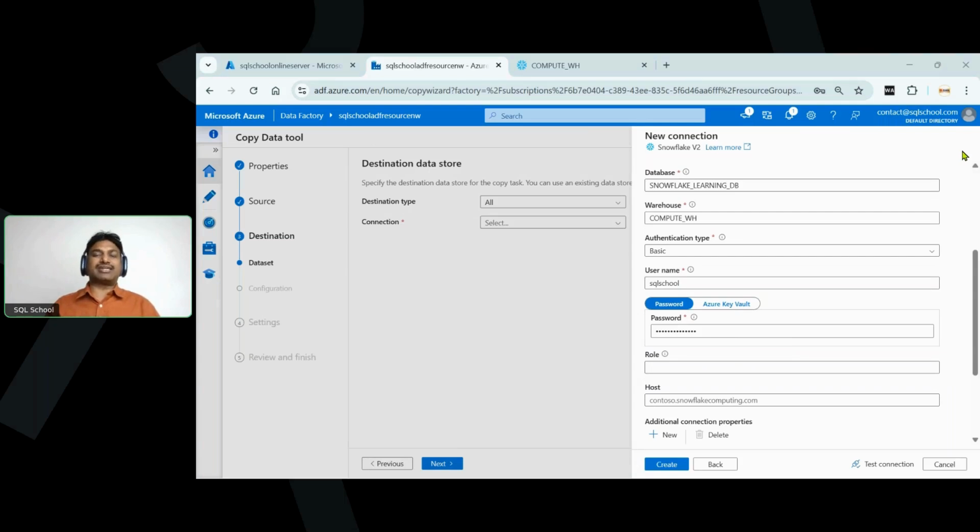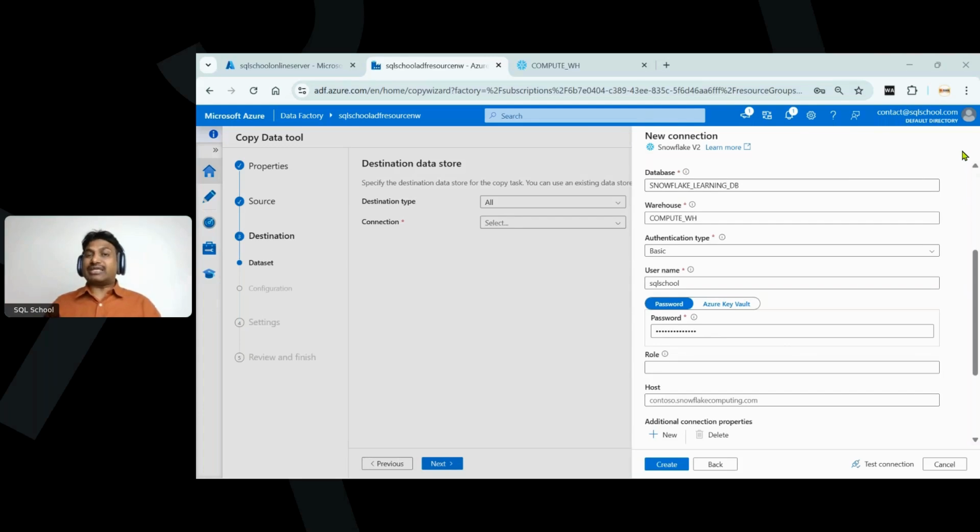See here, like this, username, password, and test the connection. That's it. It's very simple and straightforward. Remember the main idea behind our example today. Why Azure, why Snowflake? Azure is for ETL, Snowflake is for warehouse.